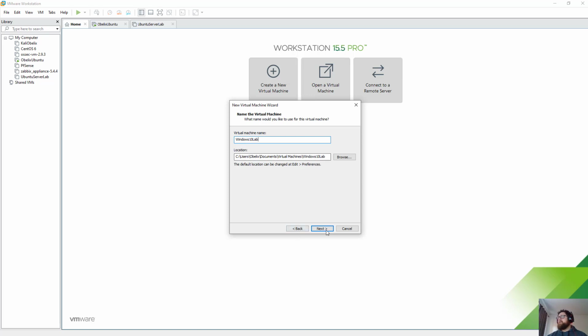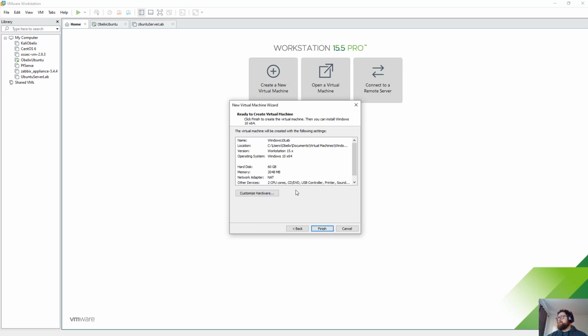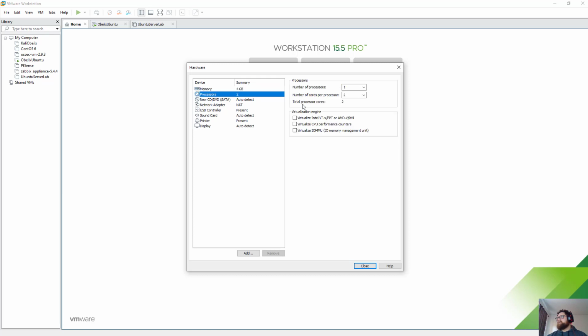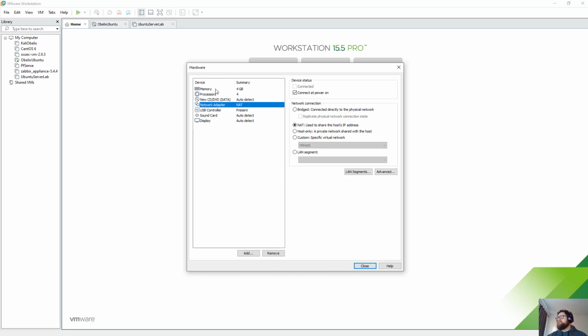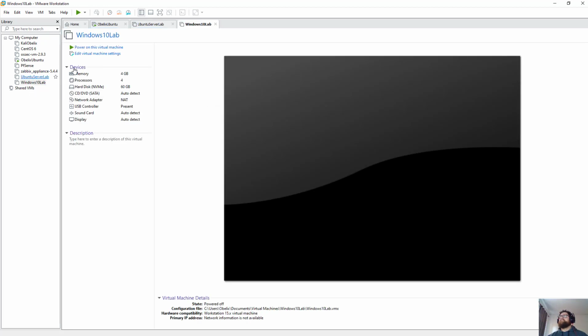Lab. Okay, next. Alright, here. Choose 4 gigabytes. Remove. Network NAT. Okay, close. Finish. So I'm following the steps from the guy here, right?